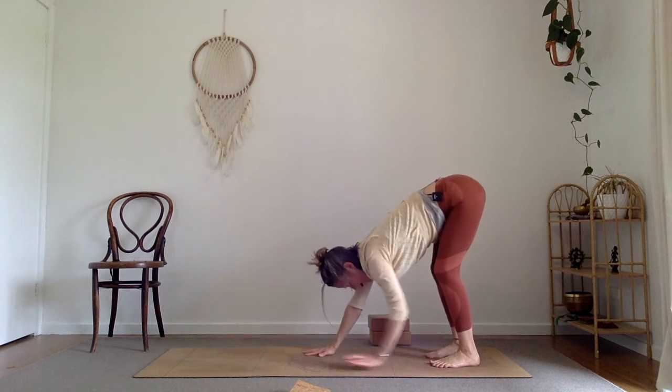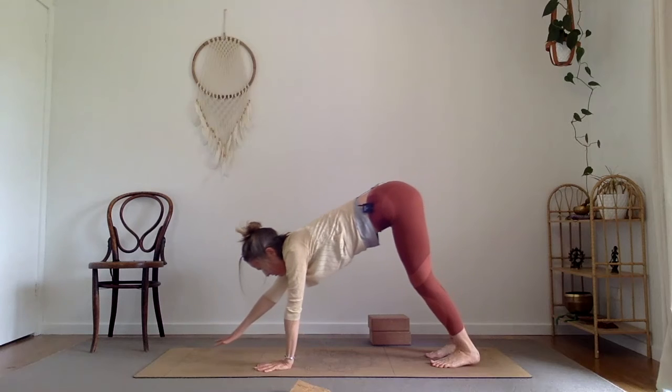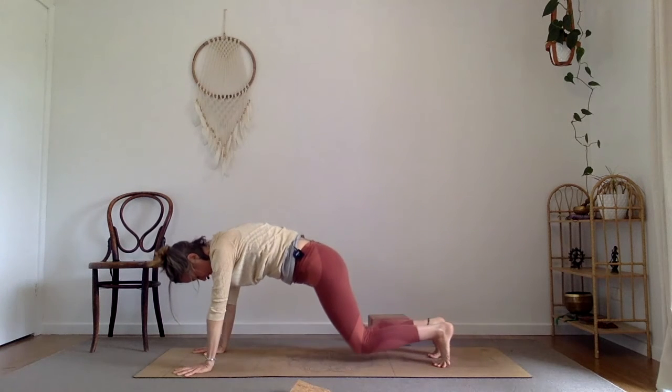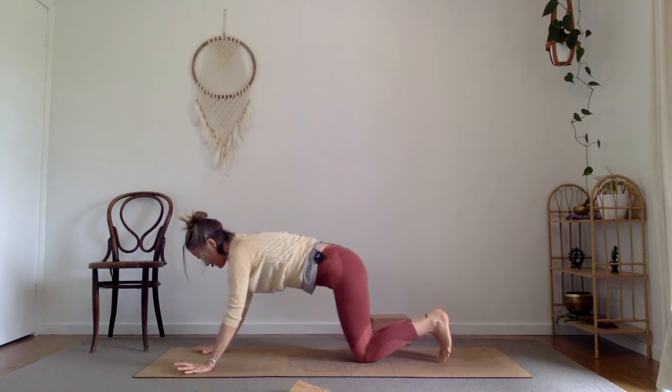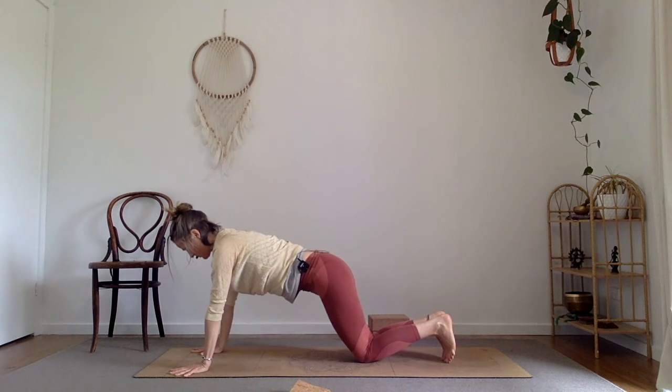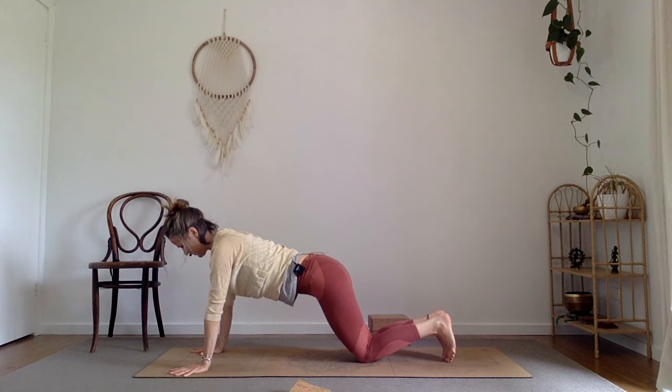And begin to walk the hands now toward the top of the mat, walking forward. And so that you can bring the hands beyond shoulder distance and knees down onto the floor. Spread the fingers wide again, lean forward so the shoulders and the wrists are aligned. Relax the shoulders away from the ears.